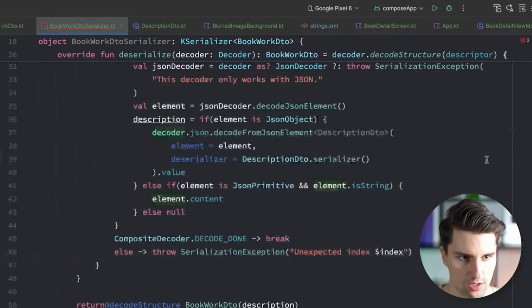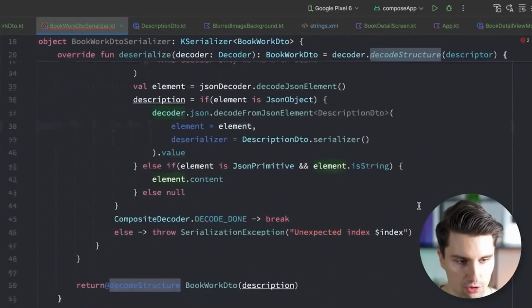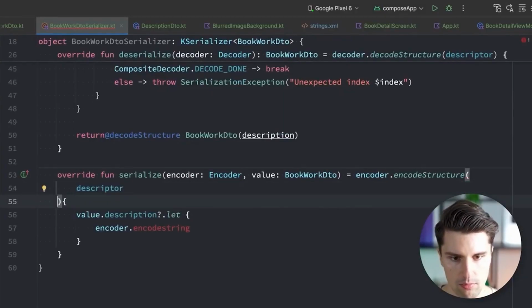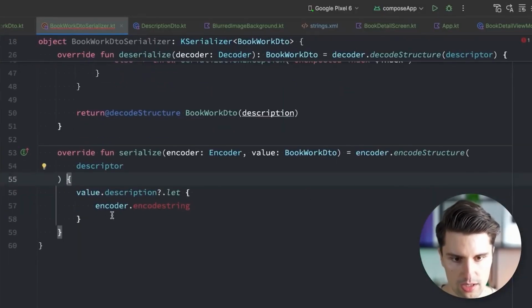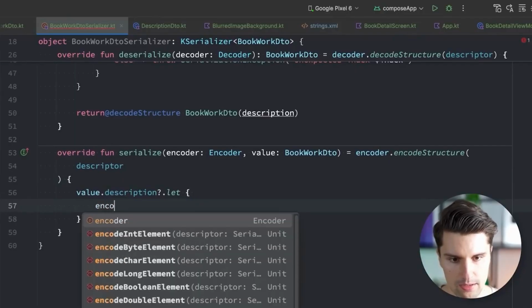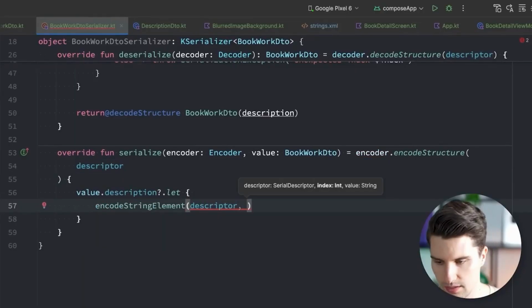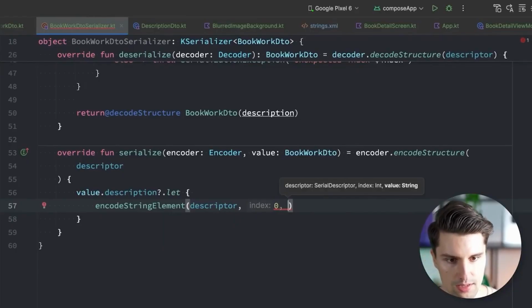So just the opposite of decode structure. Pass in the descriptor like this. Then we can say encode string element, there it is. Pass in our descriptor, the index is 0 and the value is simply it.